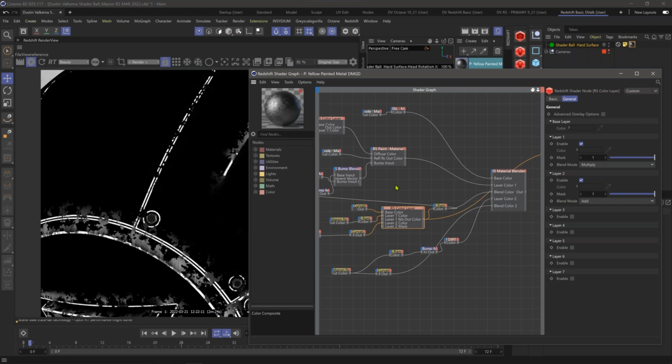And so as we start to build up a different material structure, feel free to go ahead and take a look at these materials and how they're built, and you'll get a really good gauge on kind of the ways that you can start to build and put these together.